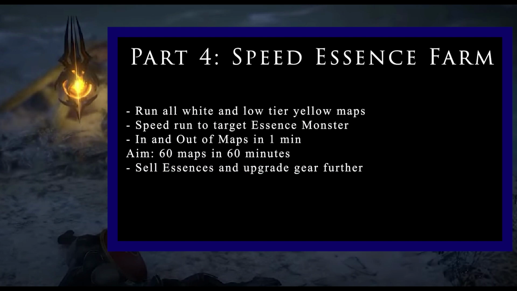The way I'm going to do that is I should now have between 45 to 55 white or low tier yellow maps that I'm never going to use. They're just going to sit in my stash because I've outgrown them for XP gain. What I'm going to do is speed farm these maps targeting only essences. So I'm just going to go in the map, find the essence, kill the monster, get out of the map. If the boss is on the way, I'll kill it. Other than that, I'm not interested in anything other than looting the essences.